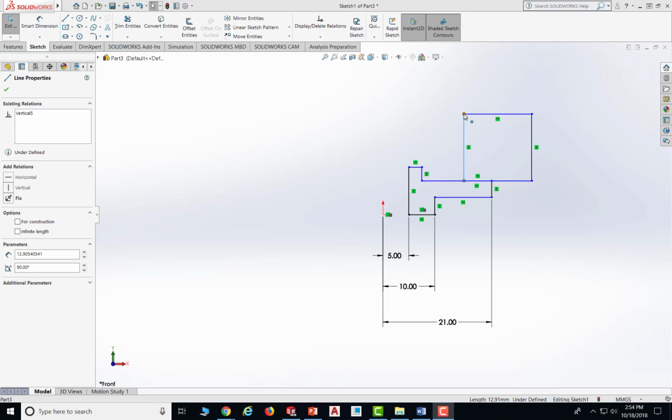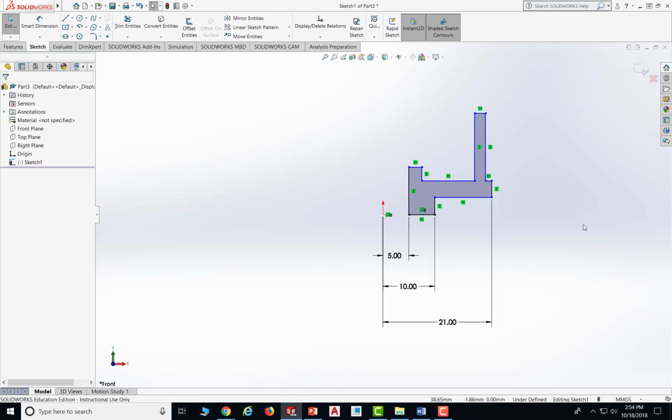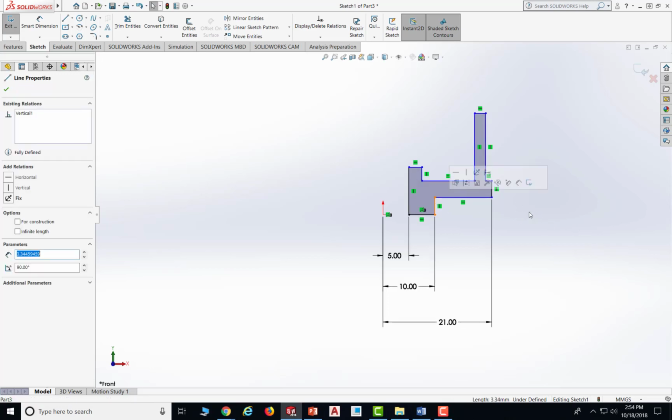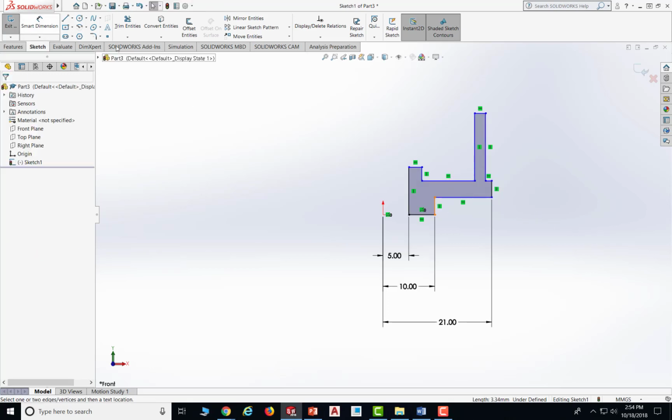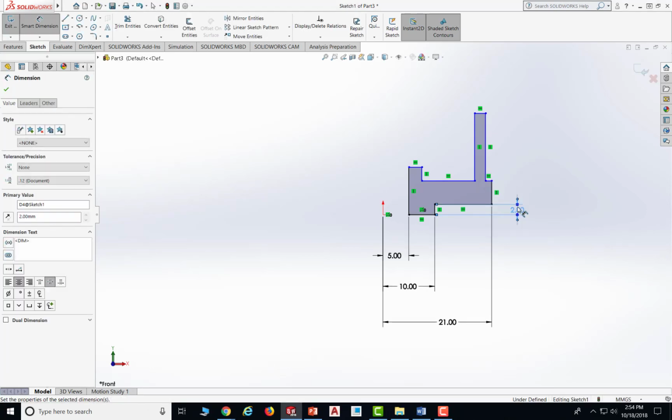Let's try the backwards. And put this one there. Yep, this is right. Okay, and keep going. So the height here says 2. I'm not in smart dimension, so height here is 2.